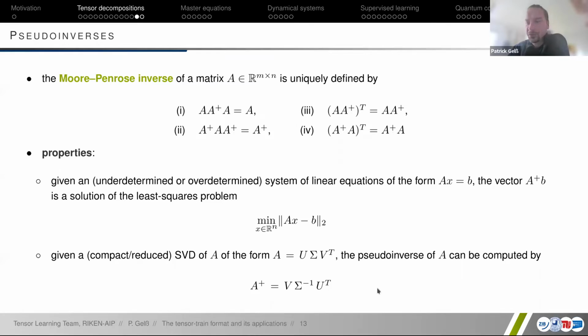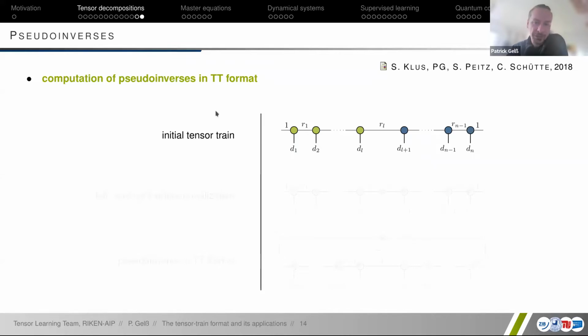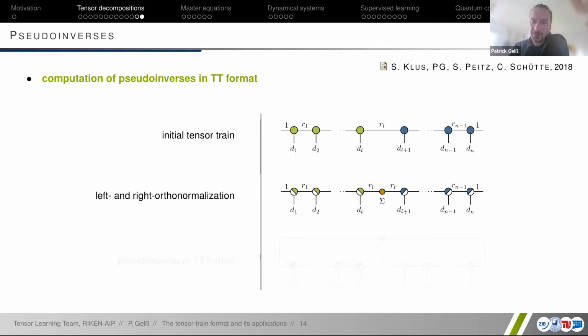So this is actually a trick we want to use for tensor trains, and therefore we use the orthonormality of our tensor cores. So what we do here is we have an initial tensor train, which, for example, you can imagine contains data. So the first modes, D1 to DL, are the state space dimensions of our samples. And the other modes encode the sample indices. So theoretically, we can have the tensor product representation also for our different snapshots, or maybe we have a decomposition of it. So what we can then do is left-orthonormalize the green cores and right-orthonormalize the blue cores, and we simply keep the last singular value matrix in between.